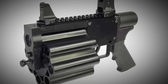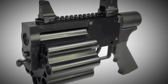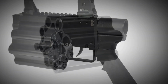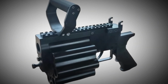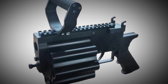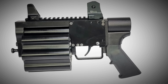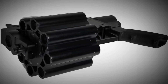We have the American Guncraft Roto 12, a compact 12-gauge 8-round cylinder-fed shotgun that accepts a standard AR-15 style grip and AR-15 style stock with buffer tube, with an overall length of just 8 inches. The 8-round quick change 12-gauge cylinder automatically rotates as fast as the trigger is pulled, offering rapid fire performance. Round drums are available. Roto 12 shotguns are basically black powder percussion revolvers. Each chamber of these cylinders must be primed and loaded with FFG powder and projectile.